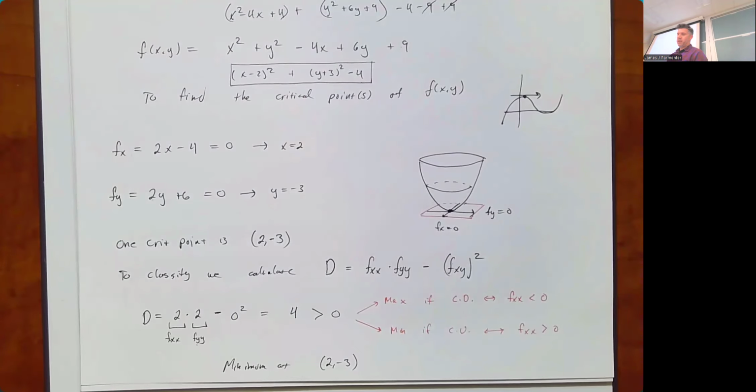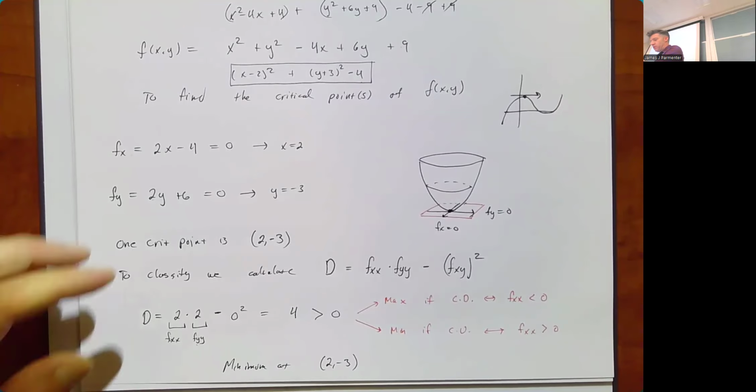Let's look at another example here. On tests, would you be required to calculate to determine if it's a minimum or maximum, or would you be able to just graph it? Typically, many of them are too complicated to graph. So let's look at an example, because I do think it's worth pointing out. There are some things that you can graph, and there are some functions where you can't find this.